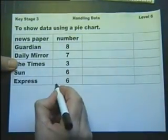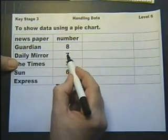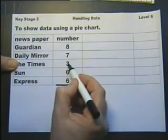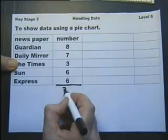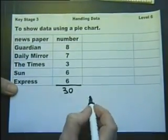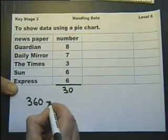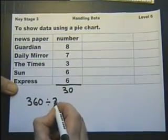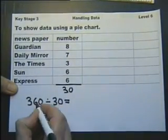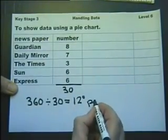The first thing to do is to total up this column to see how many people in the survey. So that's 15, 18, 24, 30. And as a pie, we slice a pie into nice sections to eat. And we've got 360 degrees in a complete circle of a pie. We've got 30 people eating it. So if we do this calculation, we work out the 12 degrees per person.